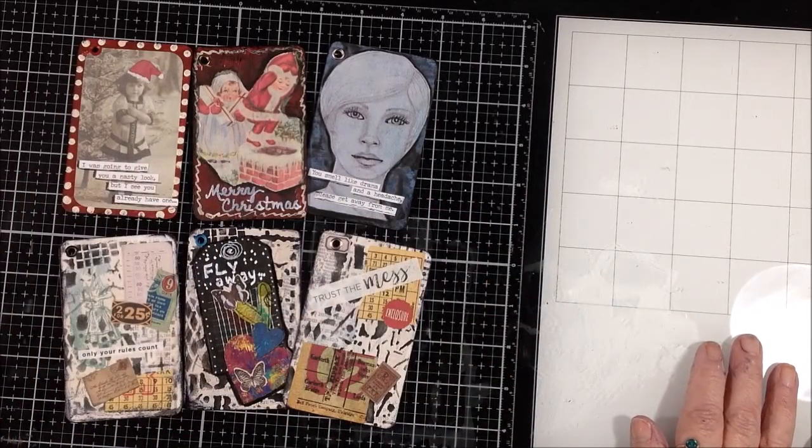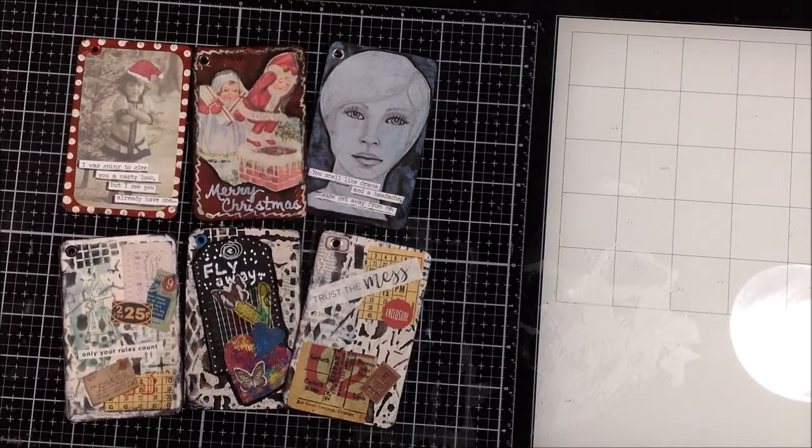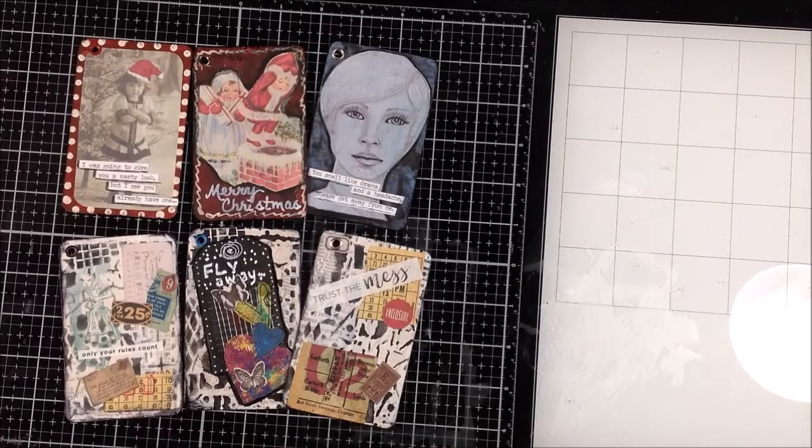So that's my next 6, 8 through 11. I hope you enjoyed watching. These were really fun to put together. They're really fast. It's a great warm-up for other art that maybe you're contemplating on doing. Just need a little something to get you going. It's a great way to use up a whole bunch of bits and bobs and pieces and parts that might just be laying around or accumulating, and you can use them up and make some altered playing cards. So I hope you'll join us.